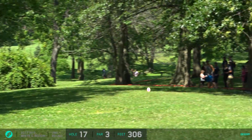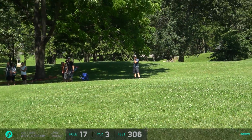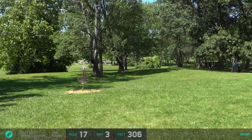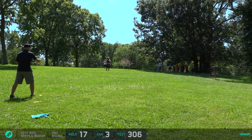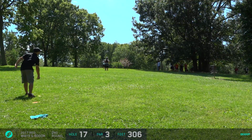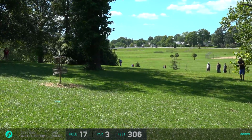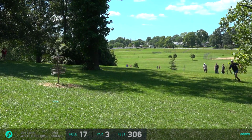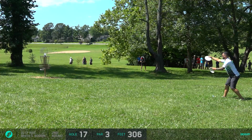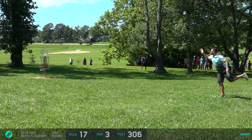Come on. See, this is one of those rollers, though, that you have to get laid down because it's the same thing as an air shot. On these uphills, you don't have a whole lot of action like you normally do when you have a lot of air underneath it, and they die out. So you almost throw the roller straight at the basket and just let it fall down, hopefully within good space to make a putt. Does that OB over there apply to this hole too? Yes, it does. So it makes the hole a little bit more challenging when you have some OB from other holes.